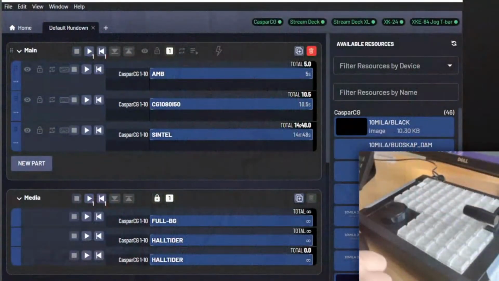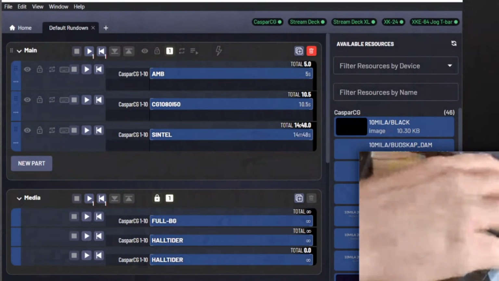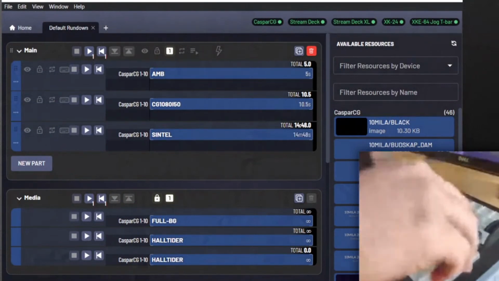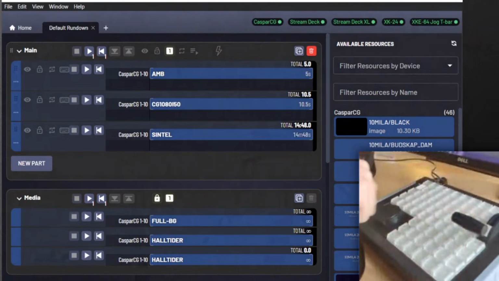Yeah, I have one thing that I've been thinking of for a while. The X-keys have these analog inputs. You have the T-bar, and you have a lot of these different things: jog wheel and shuffle, or there's a joystick version too on the XA24.